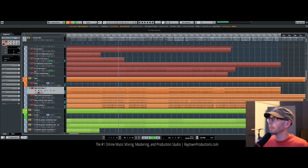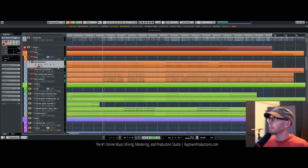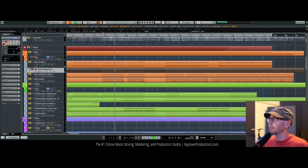So we have three different bass tracks. I'm just going to solo these for you so you can hear them. We have the sub bass track. That's exactly what it is, just the sub bass. Then we have this chord progression track. I don't even know what this is. Oh, it's just kind of following the vocals. And then we have this melody one.